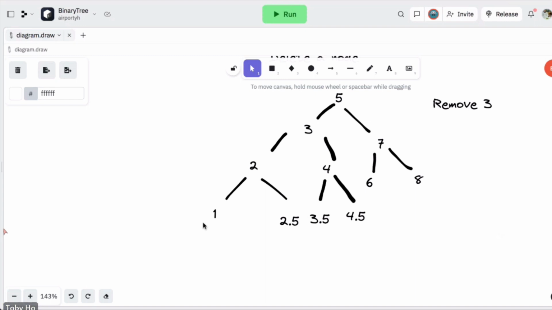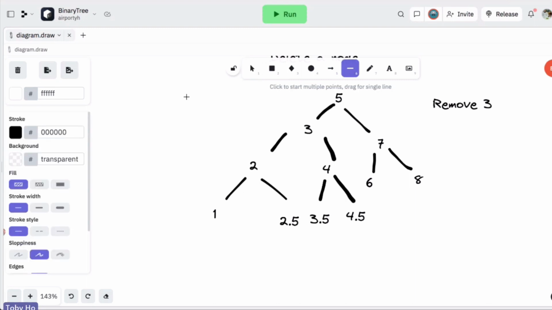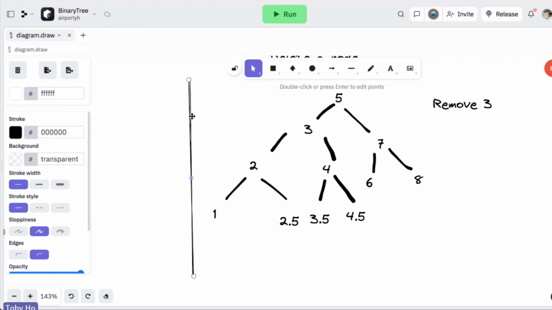If you scan this tree from left to the right, scan like there was a line that is moving from left to right, like this. There's a line, and we're gonna comb this tree from left to right.